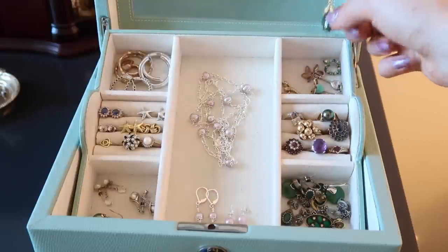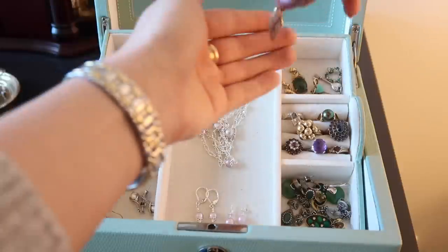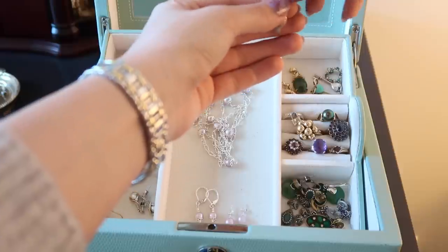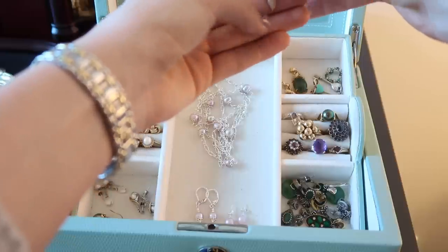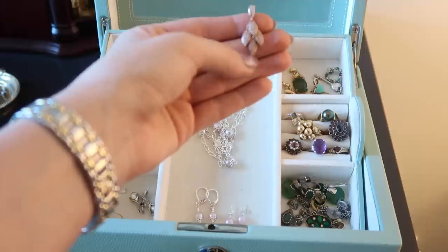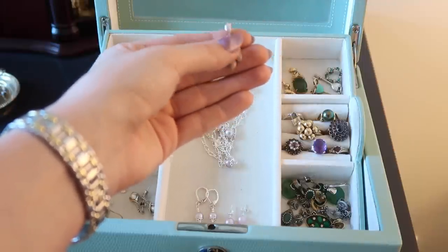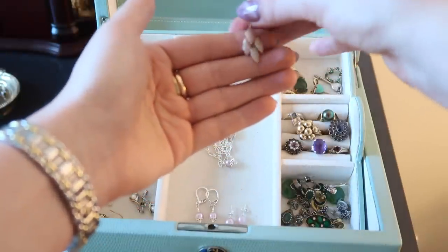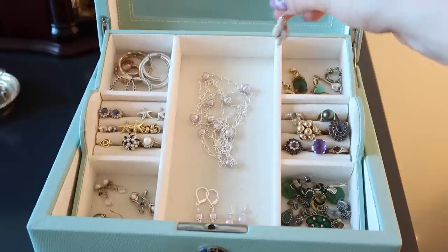I've got a jade pendant that I think belonged to my grandma, and a little rose gold leaves charm from Effie — not the best quality designer but really pretty pieces. This was a gift for when I passed the bar, but unfortunately the chain broke twice after being fixed, which is why I say the quality wasn't amazing. The little diamonds have never come off though, so that's a good thing.